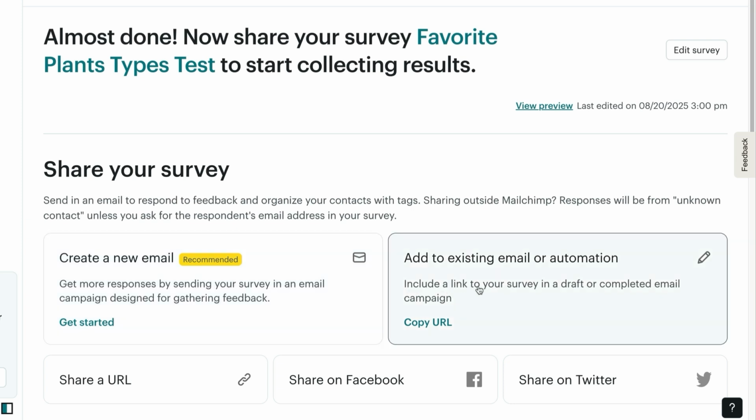This is recommended for one-off surveys or recurring surveys. In both cases, responses are tracked if the respondent is already in your audience, or if you ask for the respondent's email. Also, I could simply share the URL of the survey. In this case, responses will only be tracked if you ask for the respondent's email. And of course, I could share on Facebook or X, which creates a draft post with a link to your survey.